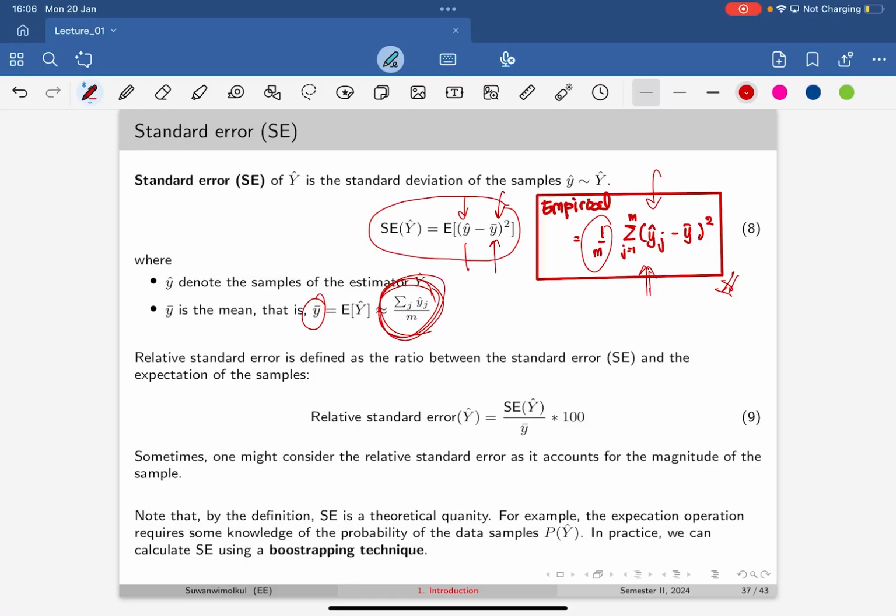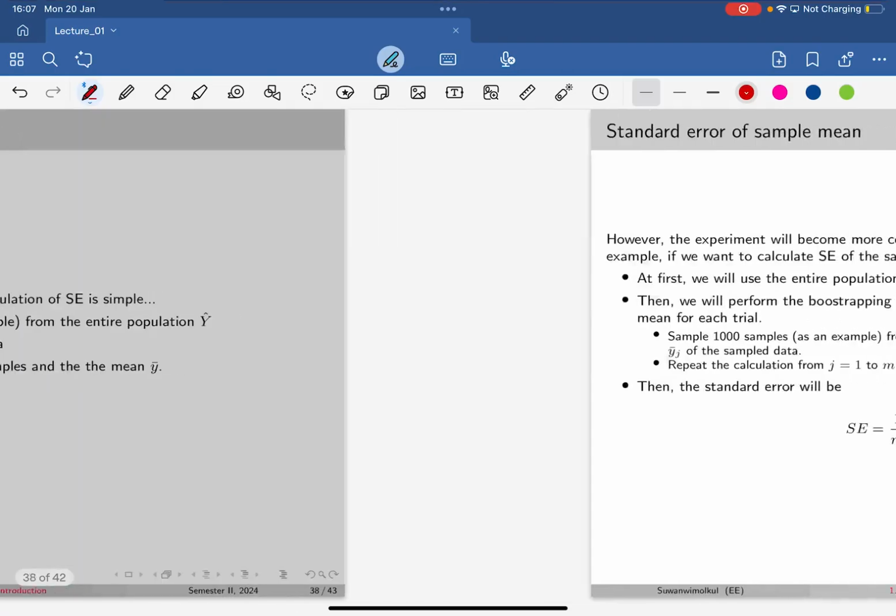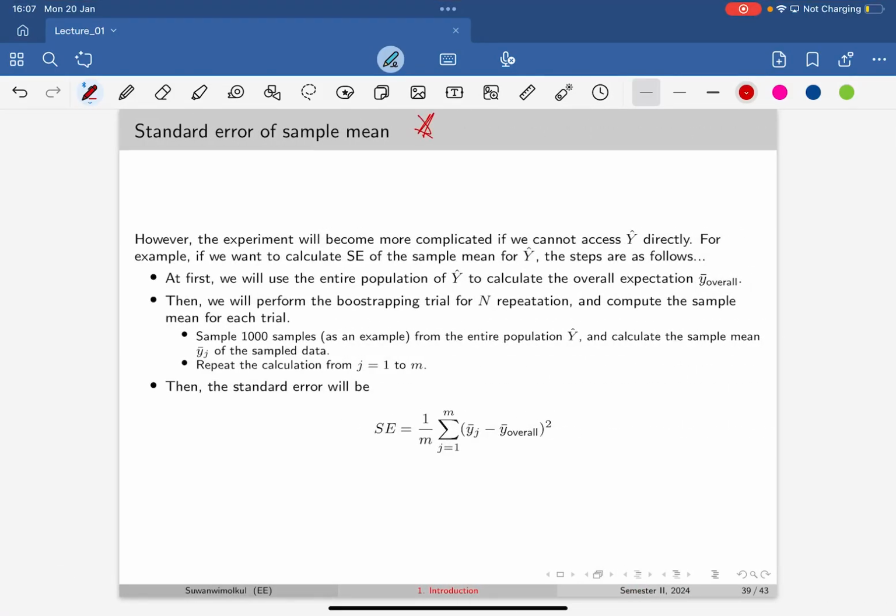That's it. What is tricky about this is that sometimes they will evaluate the standard error with some type of estimator that also uses a bunch of data to compute. That is in the slides, the standard error of the sample mean. But I think I will not go into this. This is more like an example of what it would look like if you have to draw a prediction from a bunch of samples, and then you have to produce that bunch of predictions. So this is what's happening in these slides. But don't worry, it's just an example.